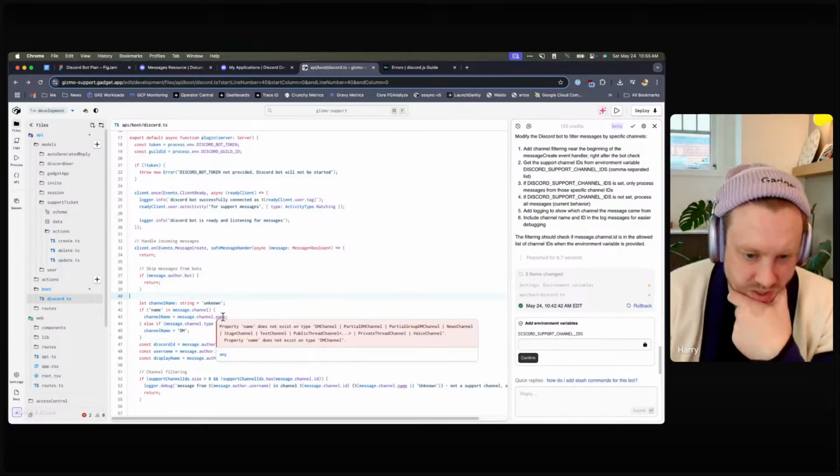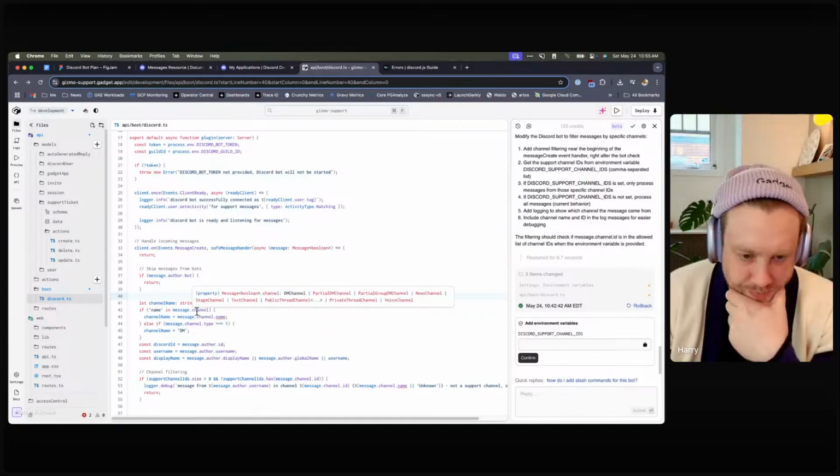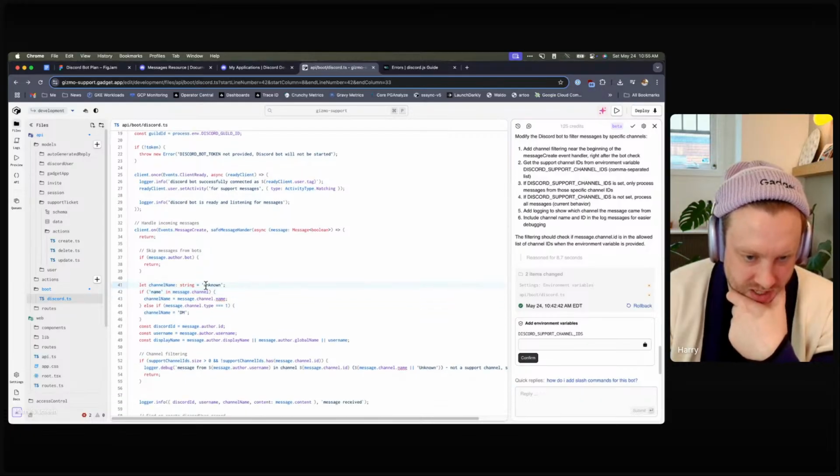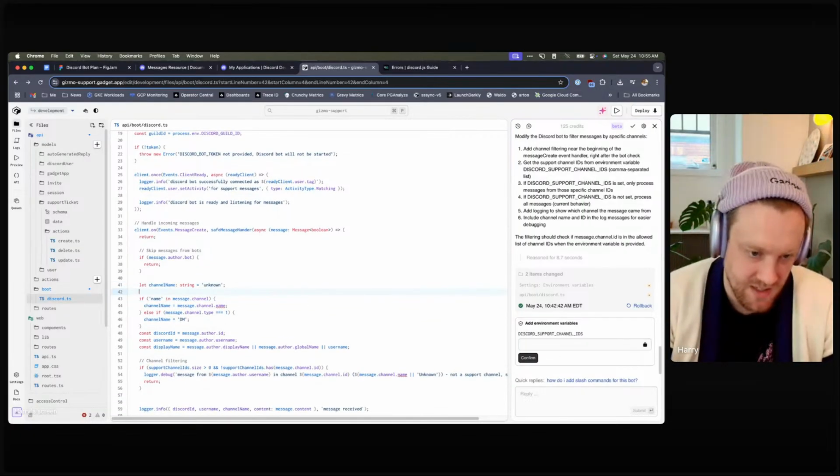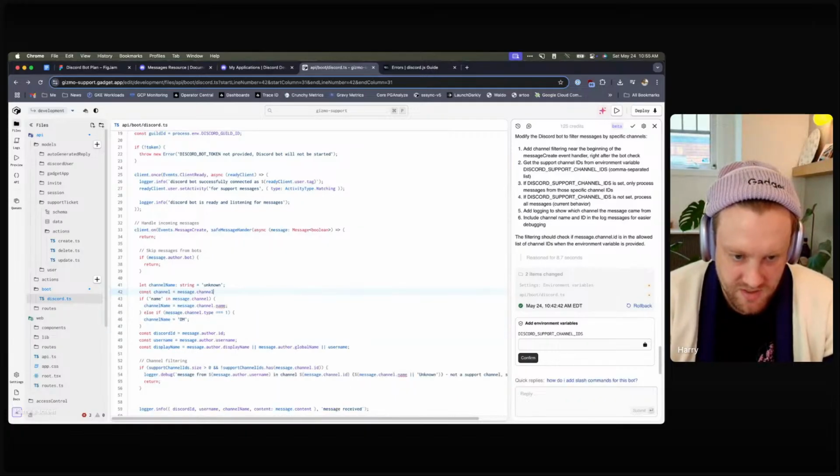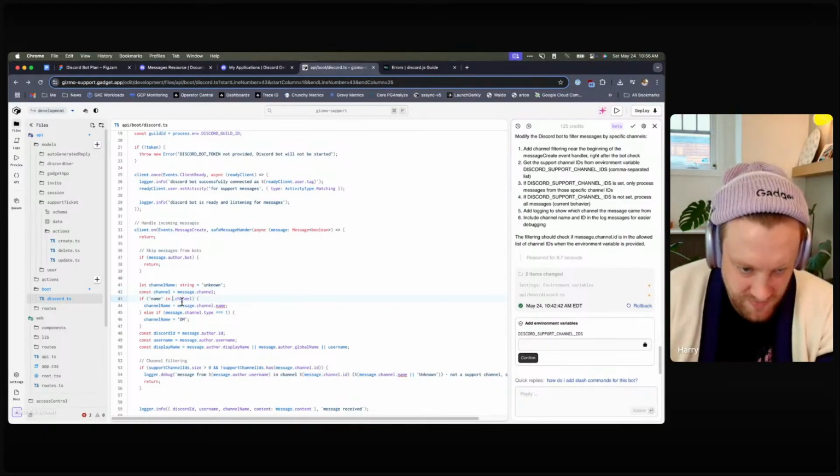Why? So this is squiggled because the name doesn't exist on type DM channel. But this TypeScript guard here is supposed to be convincing it that we're only looking at a specific kind. I think maybe I just need to alias it for silly reasons. Watch this. It's so silly.